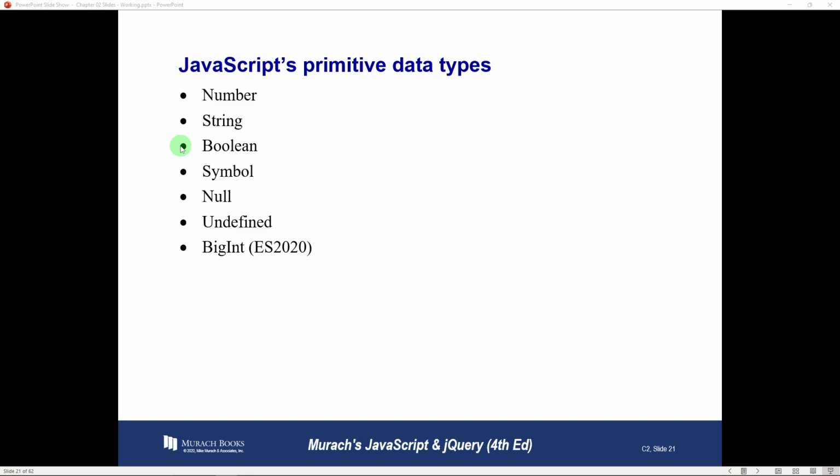It's used to create unique identifiers as properties for objects, and it's kind of a way to make sure objects don't have identifiers with the same name as one that's in another object. That will come much later in the book. We'll discuss that a little bit more.